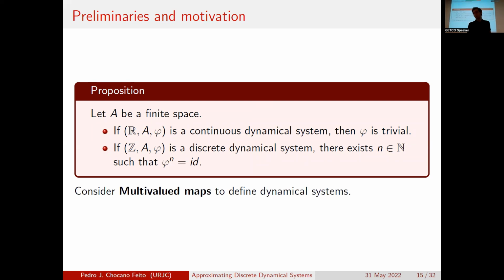Then the solution is, okay, if single valued maps do not work well, the solution may be to consider multivalued maps. And this is exactly what we want to do, consider multivalued maps. But the problem is that not all of them are interesting. We know, for instance, in topology, not every map is interesting. The interesting maps are the continuous maps. So here we have to find which class of multivalued maps are interesting for our purposes.